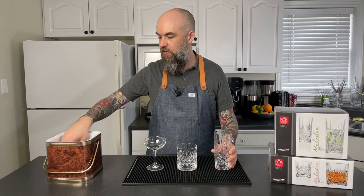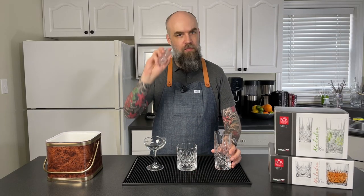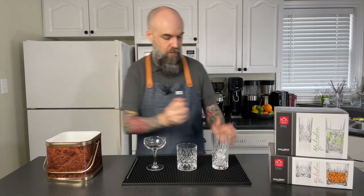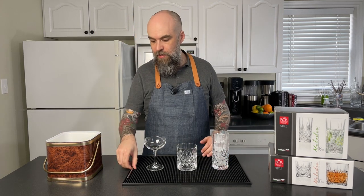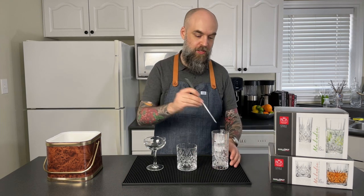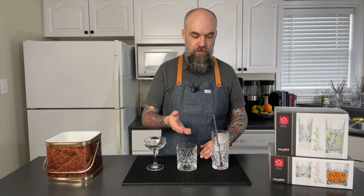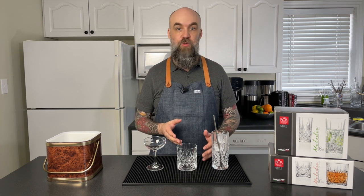Typically, you would serve these using ice cubes at about a medium size. I'm just gonna drop these in here. Just like that, and then you'd also usually use a straw with this type of glass. Now, a similar glass to the Collins glass is the old-fashioned glass, or the double rocks glass.